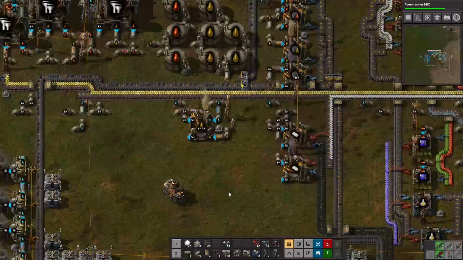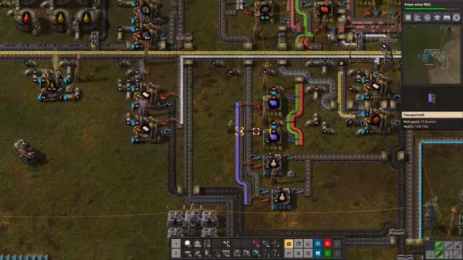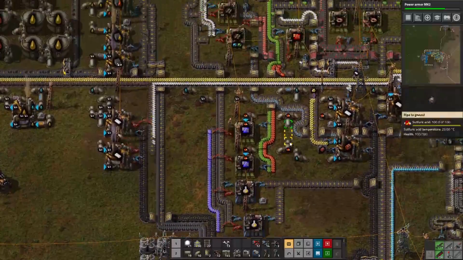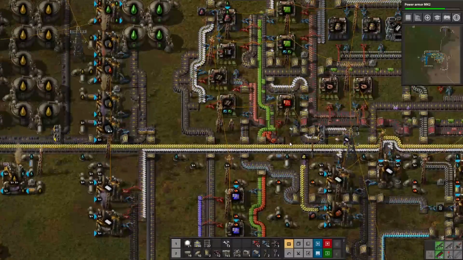Kidding. Okay, wonderful. Let's go check on our other problems. Look at how backed up these are. Fantastic. I guess we're waiting on low density structures for this. We are. What are we waiting on for low density structures? We shouldn't be.